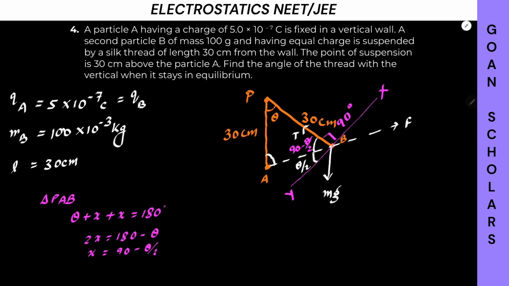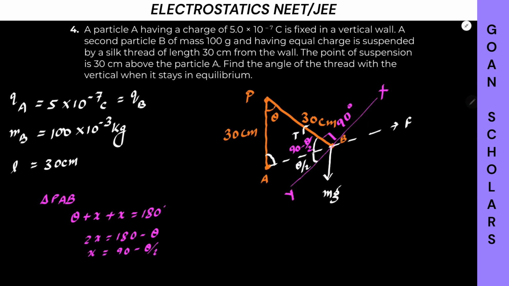How? See, in a linear pair, the sum of this angle, 90 degree, or let me write it for you simply here, 90 degree plus 90 minus theta by 2, plus theta by 2, then only it will give you 180, because theta by 2 will cancel out. Or you can call it as y and evaluate it, you will get theta by 2. Let me repeat again. This whole angle over here is 180 degree. So if this is 90 and that is 90 minus theta by 2, then this must be theta by 2.